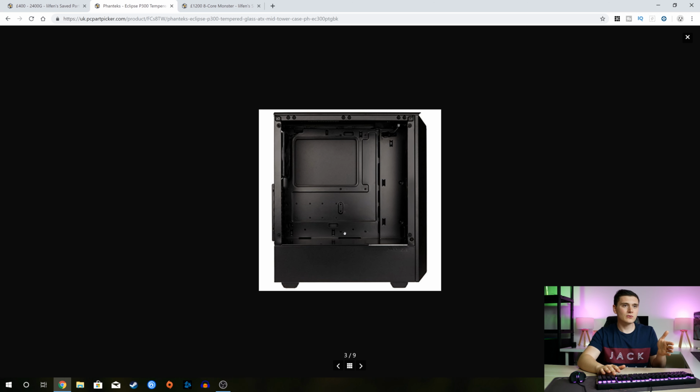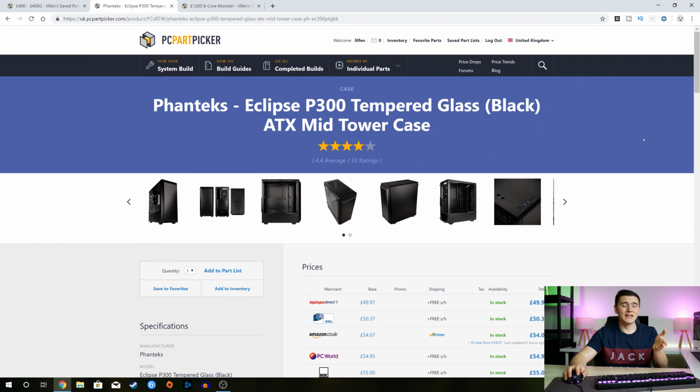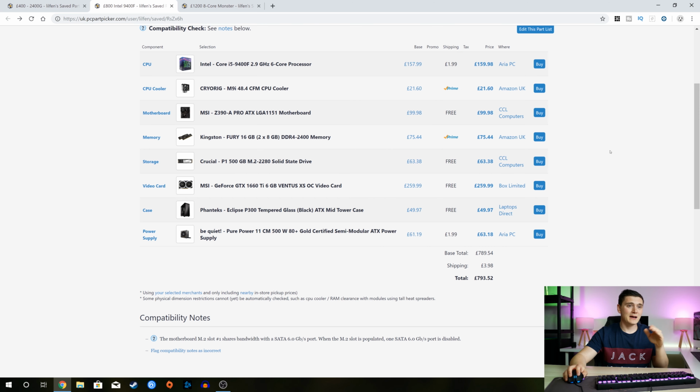And say it's an older model, the P300 has been replaced by the P350X, the P300 now still looks basically the same, maybe a little less RGB, but it's still just as good in my opinion. And for £50, about 2 years ago, you were looking at some really ugly looking cases. So really happy with that. Definitely recommend that to anybody. That'd be good for a high-end system, let alone a more mid-range system like this one.